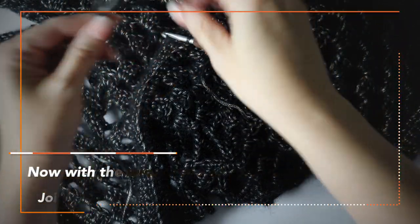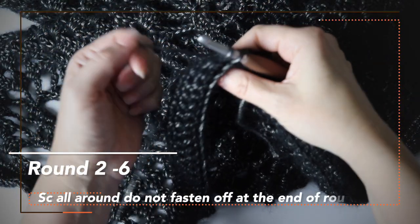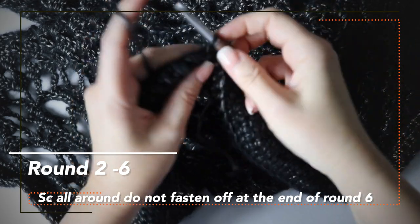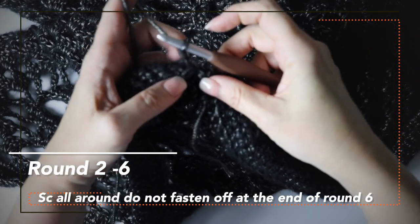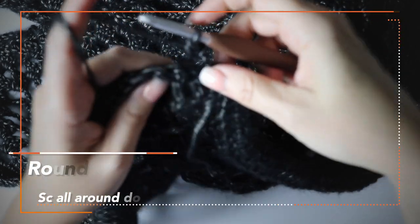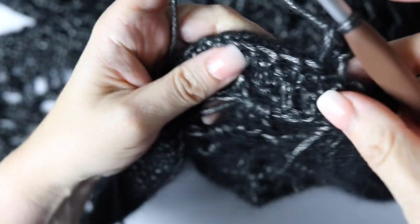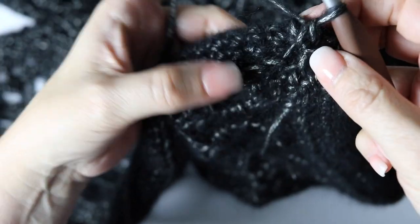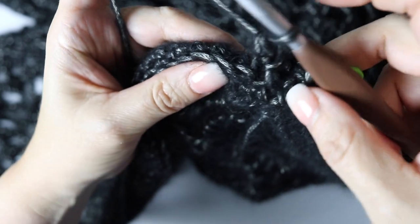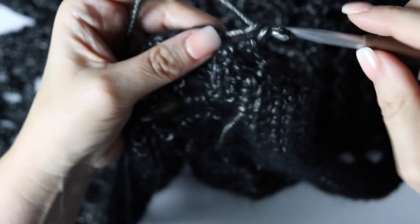And you're going to repeat rounds 2 to 6, making single crochets in each and every back loop you had left. And don't forget to chain one in the corner stitches, and I will meet you once you have 6 rows in total. So this side of that border should match the other side of the border, like a sandwich border that you're creating, and we're going to assemble the two sides together.